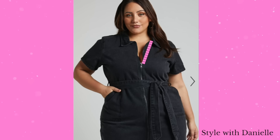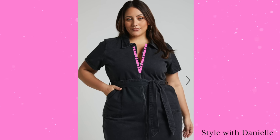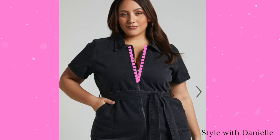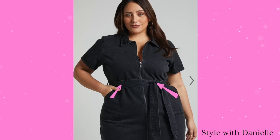Now, this fix is going to kind of throw you for a loop because the fix is actually a horizontal line — but stay with me, because there are a couple of elements that make this work. What makes it work? So one, you have that deep V created by the zip, and you can adjust that depending on how much you zip it up or down — that V draws the attention away from the midsection. Now of course, the belt right there does bring the eye back into that area. However, the belt is doing a good job, especially when you contrast it with more of a T-shirt dress. The belt is either emphasizing the waist if you have a natural cinched-in waist, or it's giving the illusion of a cinched-in waist if you don't.